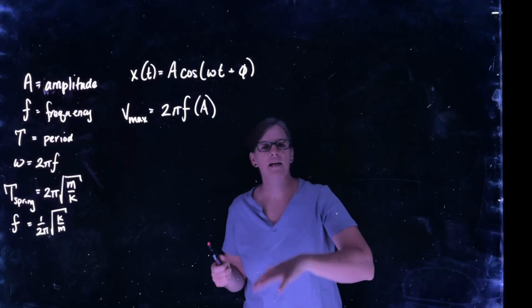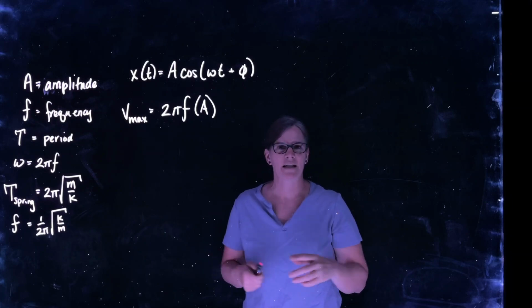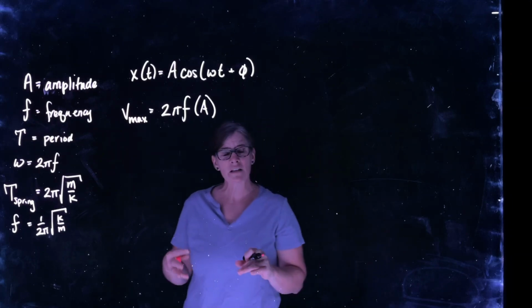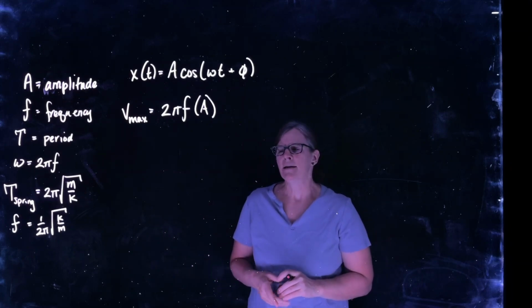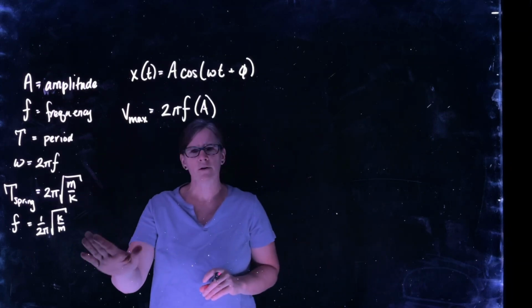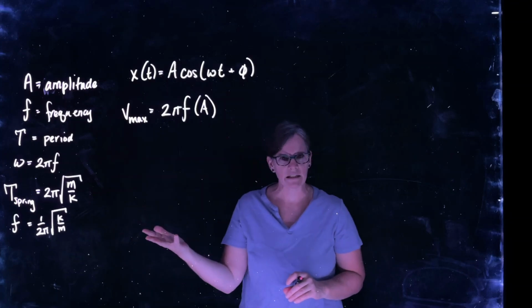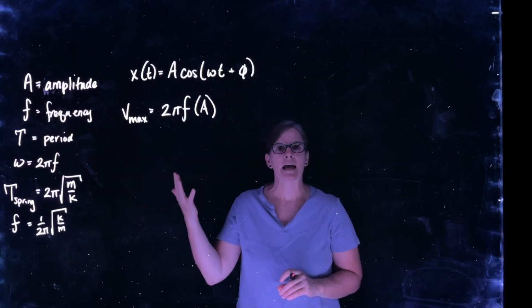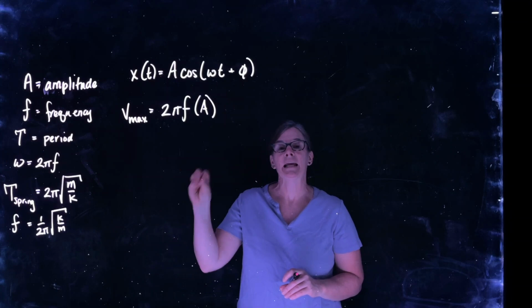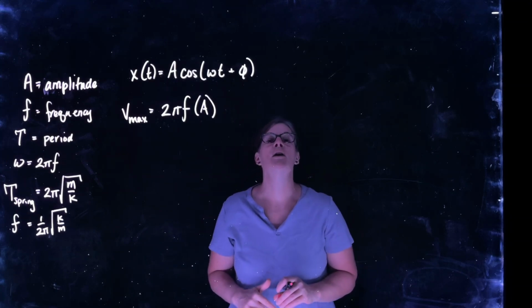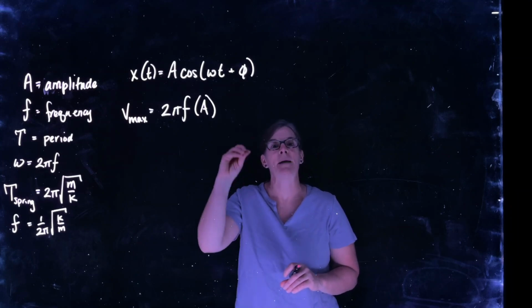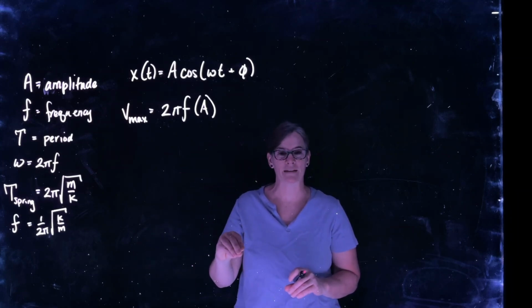How far beyond that equilibrium point the object has been displaced. And so the amplitude is controlled by that displacement itself. Notice, however, that the period and the frequency don't have any dependence on the amplitude. And that's really important to understand. The amplitude does not influence how quickly the object is oscillating from a period frequency perspective.